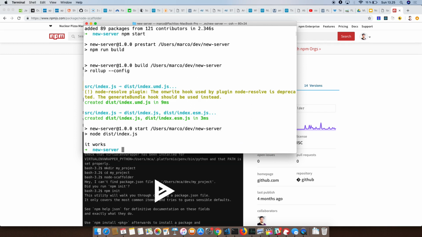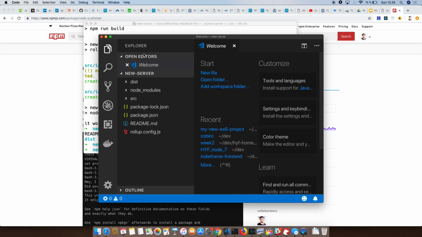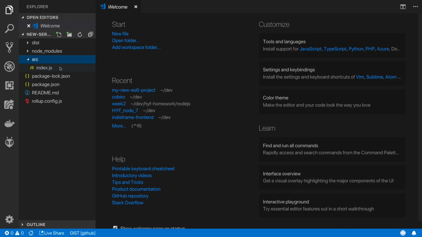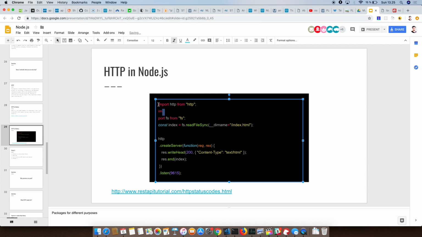Now in my folder, you see there is a lot of stuff. There's a README file, node_modules, package.json, the source folder, this file that is not for you, and the rollup configuration, all automatically generated by the tool. Now you can start to work. So now you can open Code, or the editor that you use, inside your folder, yeah? And you can start to copy the server that I gave to you. So if you go to my slides, you go here, you copy that.